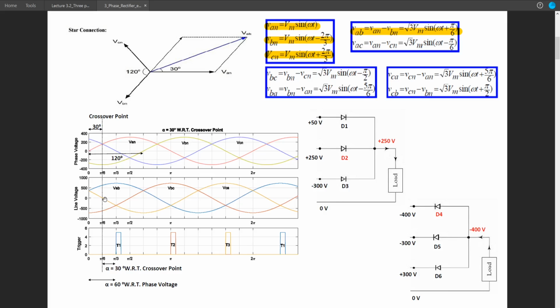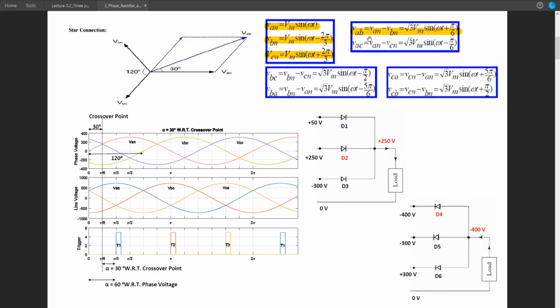So if we get back to our waveform, if VAN starts at t equals 0, VAB will start before VAN, and the VBC will follow VAB after 4 blocks, and again after 4 blocks there will be VCA. As this is a continuous system, we will get the VBC and VCA from the previous cycle.